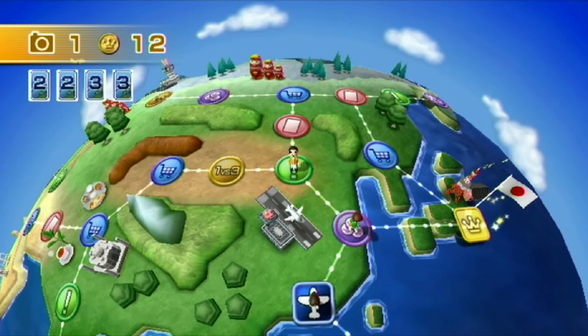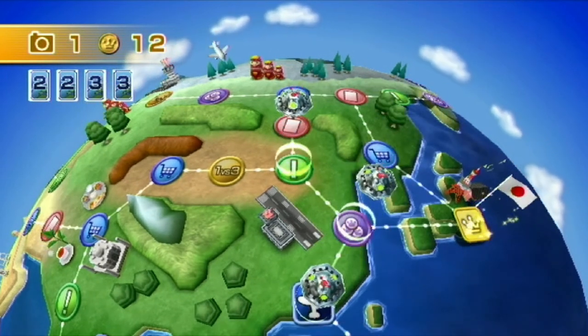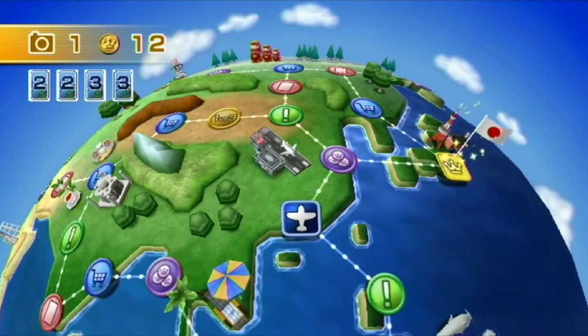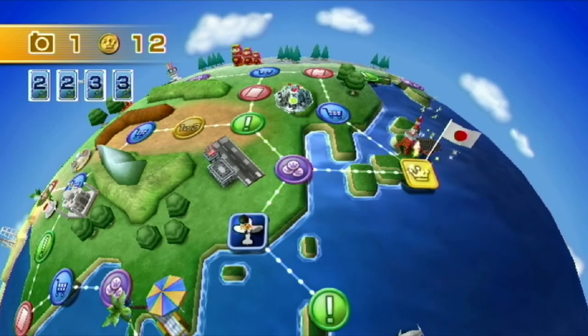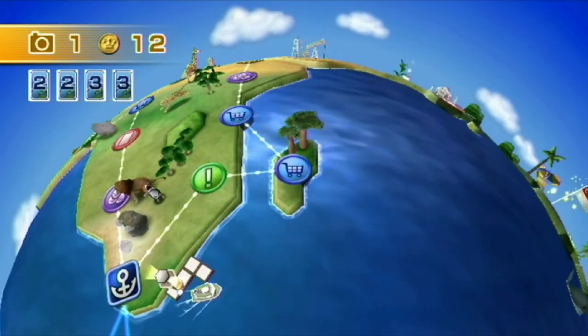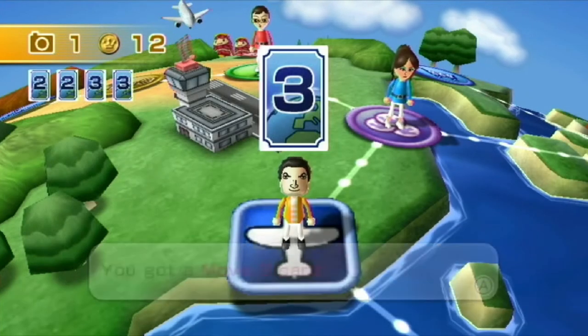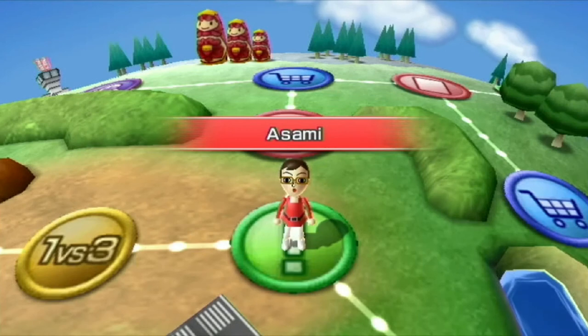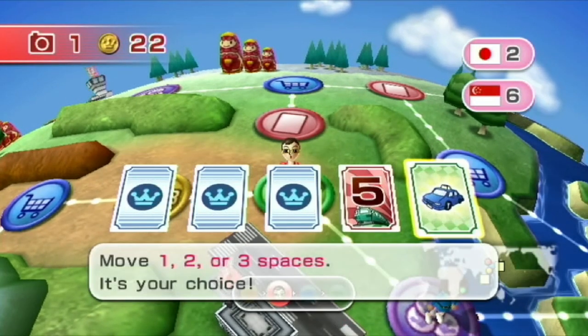A UFO armada is... Can I read? Where are you taking us? Oh, that's actually good. Oh, that's good for me. Maybe not. Because Asami's still going before me, and she can get a 2. Oh, she can use the taxi. Oh my God.